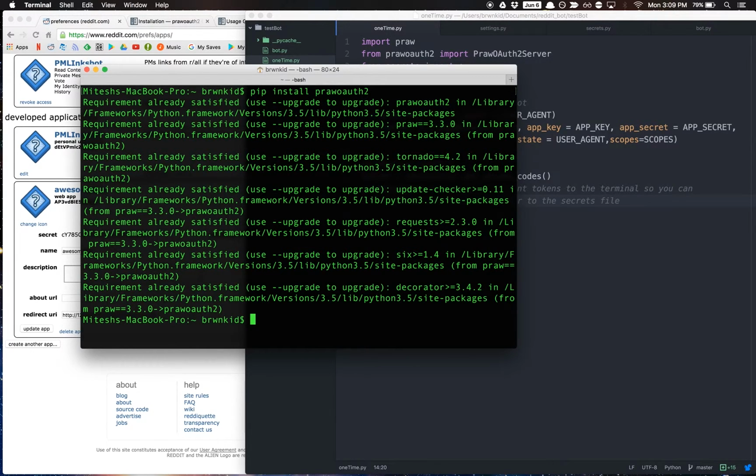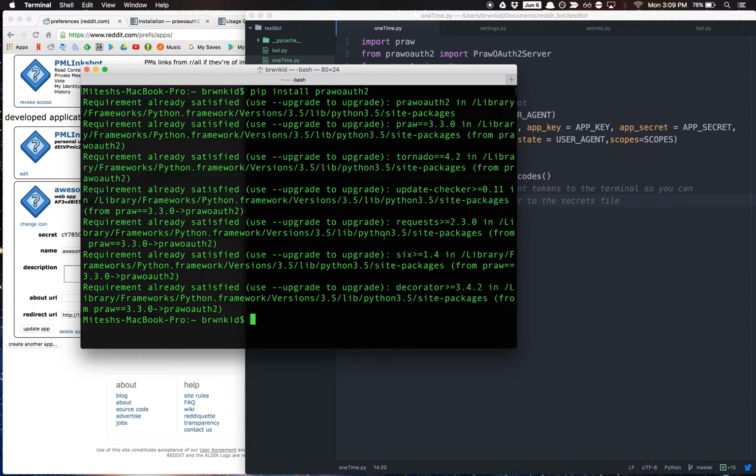The reason you may want to have a server and then mini is because you might want to run the bot on AWS or something like that. So that'll make it a lot easier if you can just get the token out from your own computer, because you'll need web access. And if you're trying to run on AWS, you don't have web access and you can't have a browser page to allow it permission to use your account.